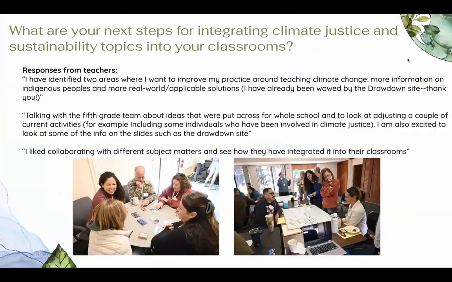So we had a wonderful turnout of all sorts of participants. It ranged from supervisors, faculty members, cooperating teachers, and teacher candidates, and they all were able to participate in a couple communities of practice, one of which focused on climate change, climate justice, and sustainability topics in the classroom. We received a ton of positive reviews and feedback saying that they are now starting to think about ways to integrate these topics into their content areas, whether it's art or ELA, world history.